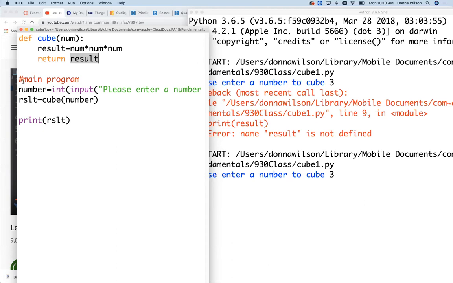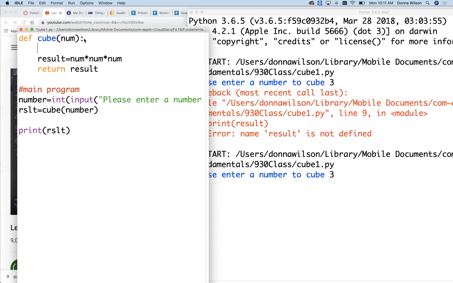So inside main, whatever number is here, when I pass it, it's not known up here. If I tried to print number up here, it'll say, what is that?